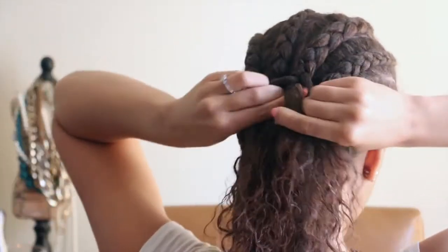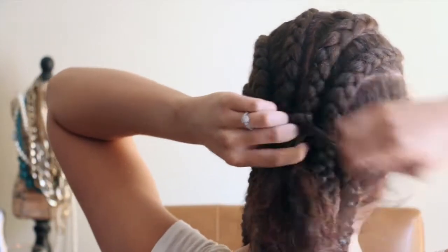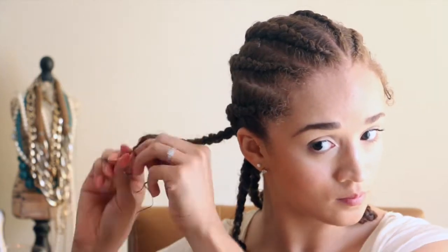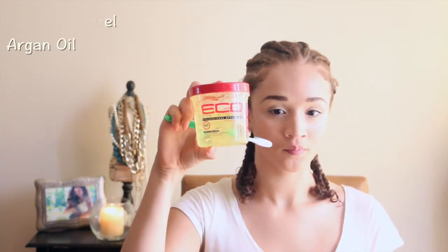Just take your time as you're braiding your hair — you want to avoid breaking any hair. The product being so moisturizing and having slip does help prevent breakage while braiding, but still take your time to ensure no hair is being broken off. You'll end up with six braids. You can do more if you want a tighter look.